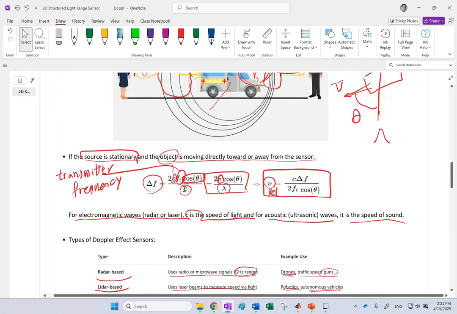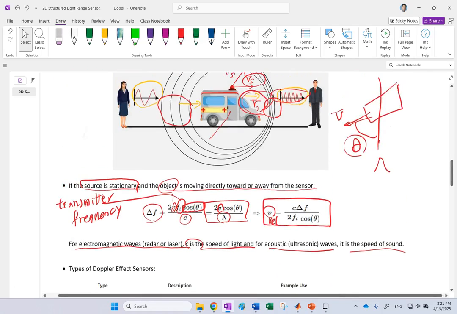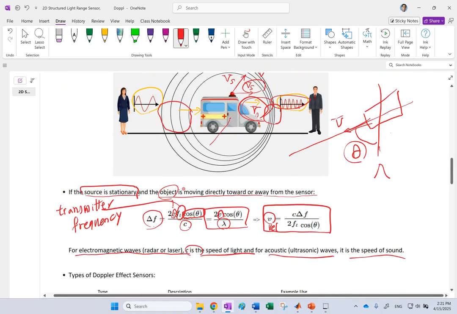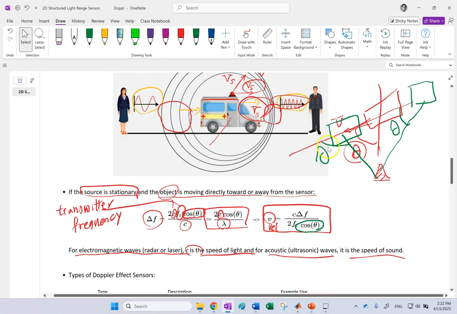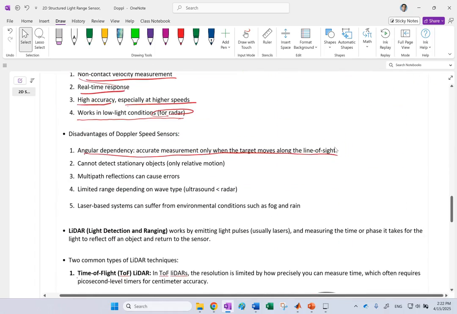Remember here we talked about this angle theta. If the object is moving in this direction and you are fixed at this location, what happens? Well, one time the object is here, one time it is here, one time it is here. And so if you look at the line of sight that you have and the direction of motion, the angle is going to be this. Here, the angle is going to be this. And you clearly see that the angle is changing. So you have to have a way to measure that angle. If not, then the number that you get is clearly not going to be accurate.